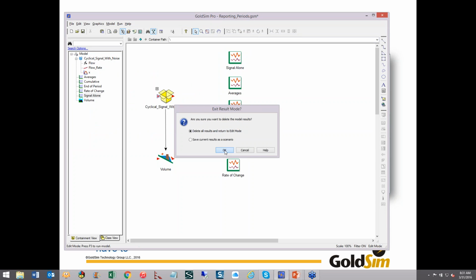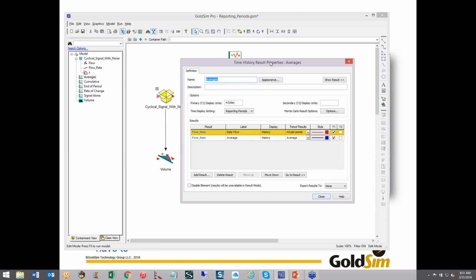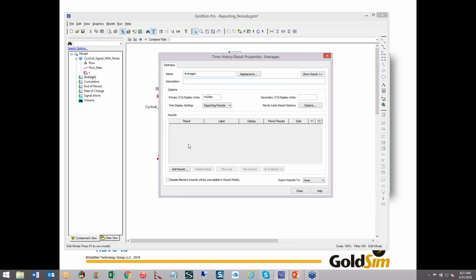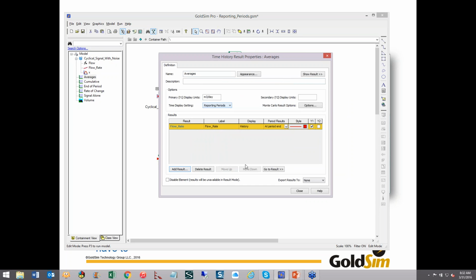We'll go back to edit mode here. In fact, we'll do it from scratch. I've got a result element here. I'm going to say I want to plot the flow rate, which is that guy right there.